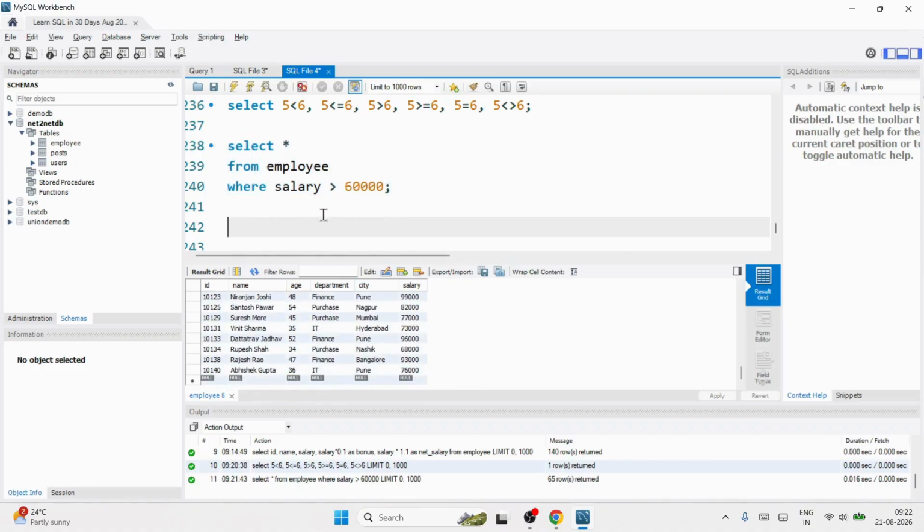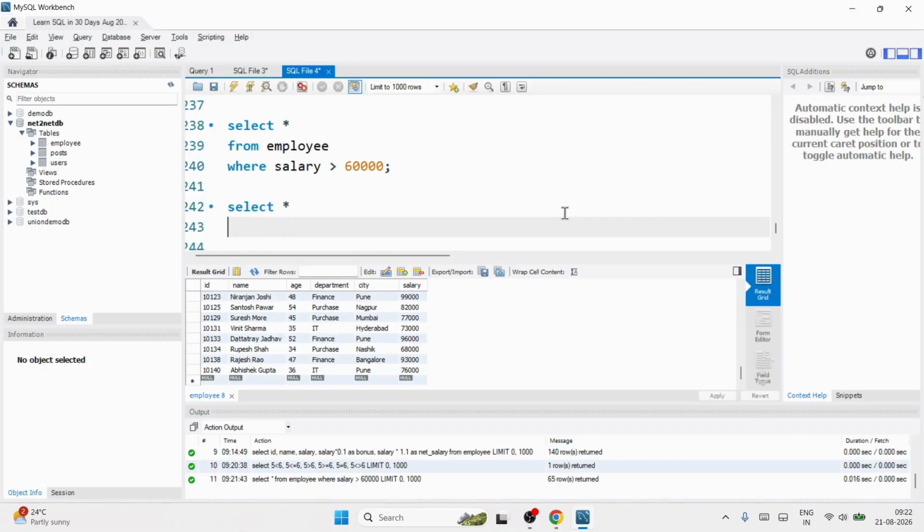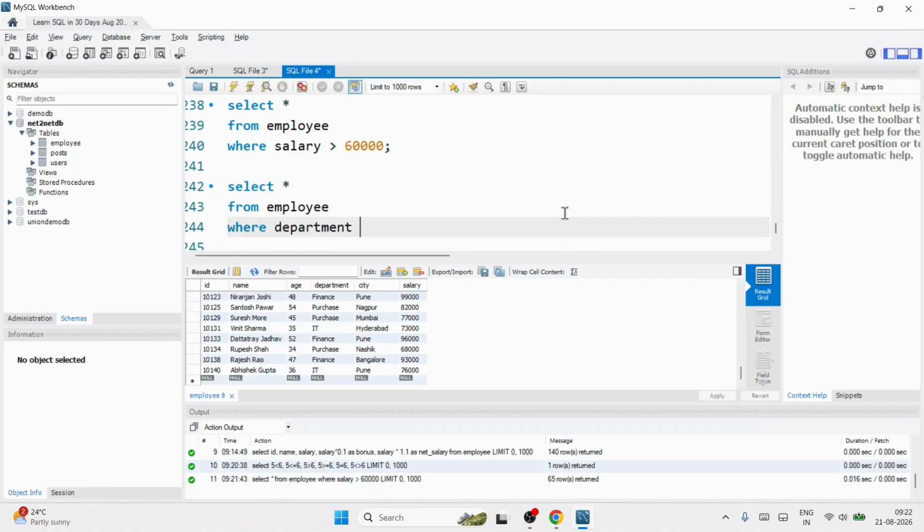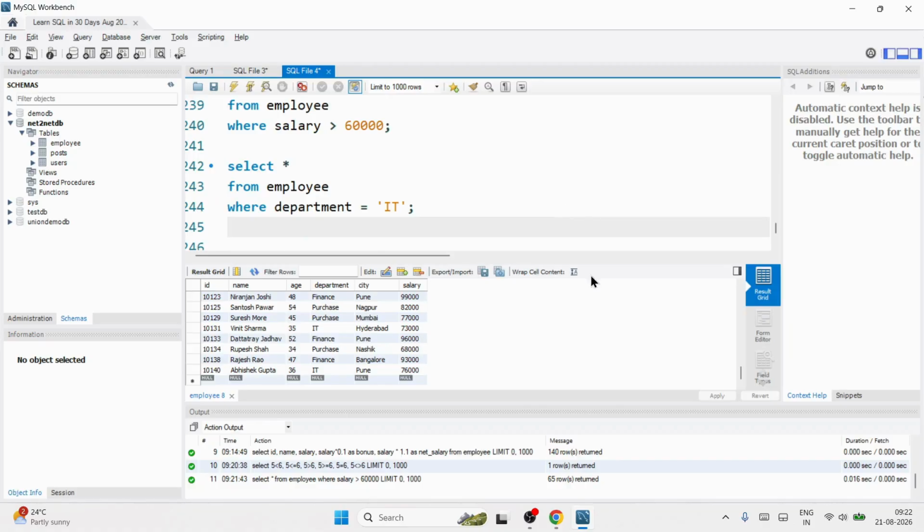So here I used greater than. Then you can use equal to also. Like I want to display all the employees from IT department. So I'll write where department equal to IT. Getting guys? Your comparison equal to operator.